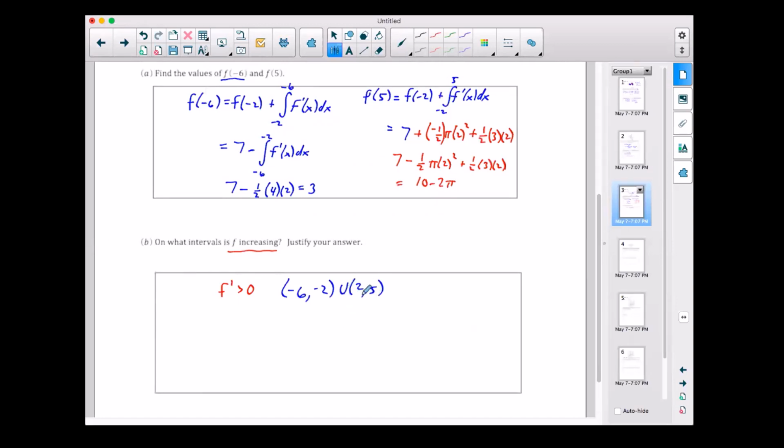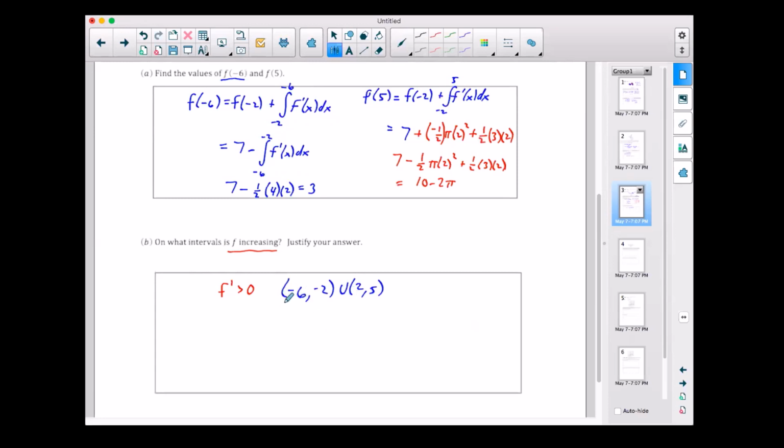Now, if you use closed brackets instead of parentheses, I'll be honest with you, on the exam, 99% of the time we're not going to count off whether something is open or closed. And the reason for it might be surprising to you. The reason is that we have a hard time reading handwriting, and it's difficult to tell the difference between a parenthesis and a bracket. So 99 times out of 100, we just don't pay attention to which one it is, for that exact reason. We don't want this to become a handwriting test. So I'm going to use open parentheses.